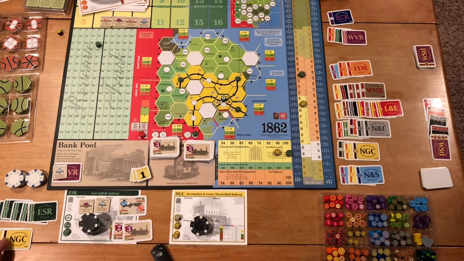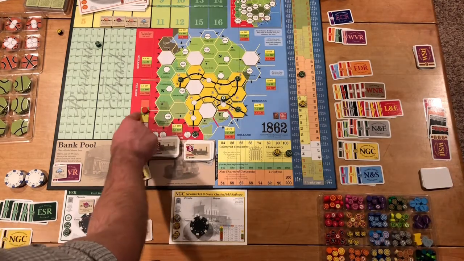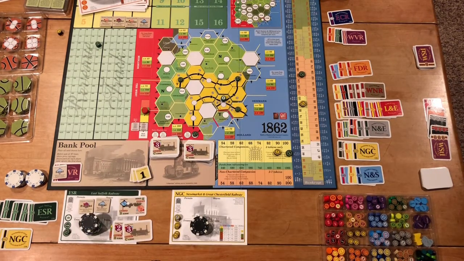I wish I had some more money and I'd be able to do another one of these, but I'd rather pump up the company value early. Okay, so that is the end of that. Now I said we were still in C, so that puts us back into the green operating round here.